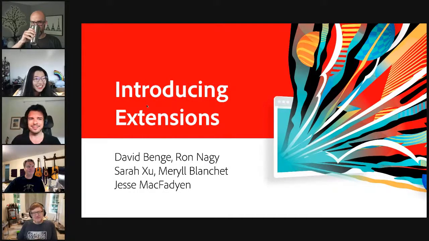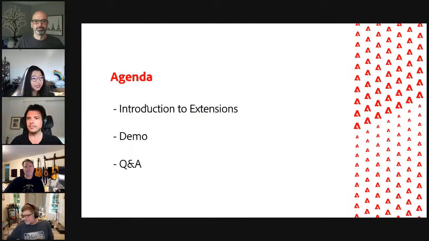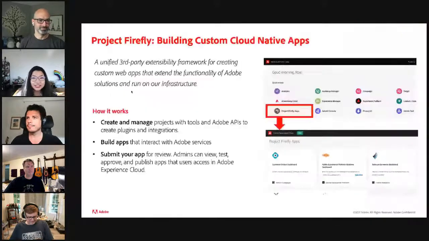So, hi guys. Meryl will be helping me with sharing the slides. I'm going to do a really quick introduction of what extensions are, what this release means for you guys, and then we're going to hand over to Dave to show you how to do a migration project. And we're really hoping that, as Ron said, this should be as interactive and as open as possible. We're all here, as you can see, the product person, the engineers, everybody, all on this call to answer any questions you might have on extensions around Project Firefly. All right, let's jump right in.